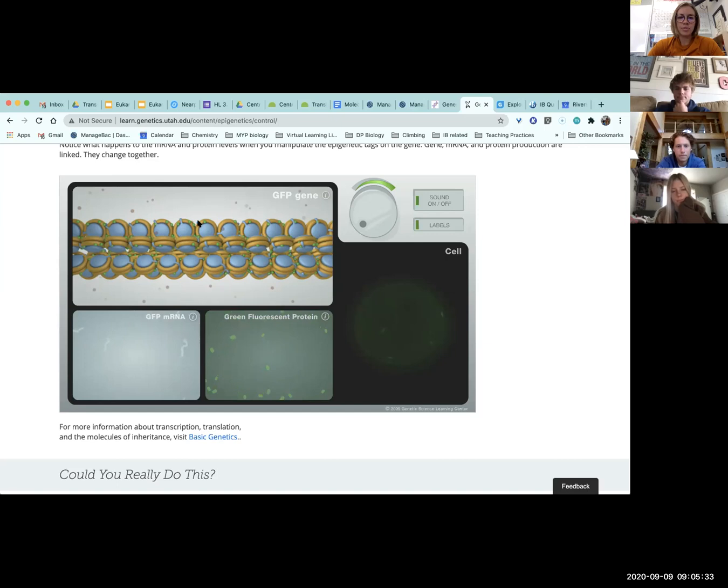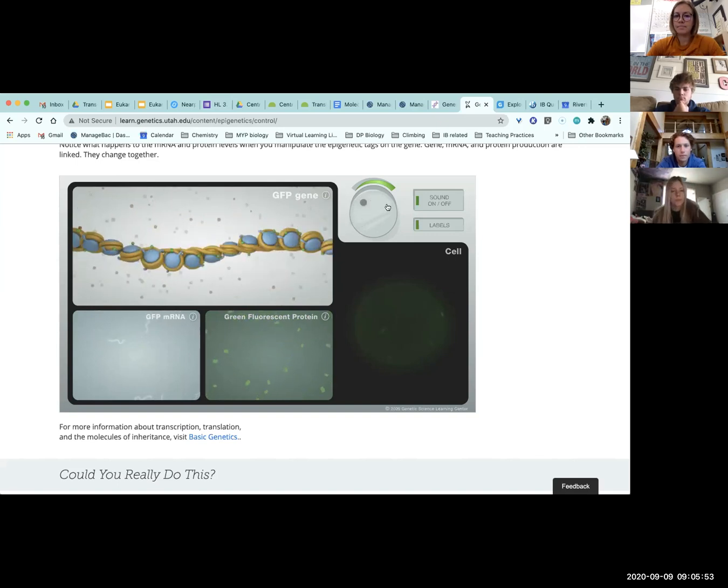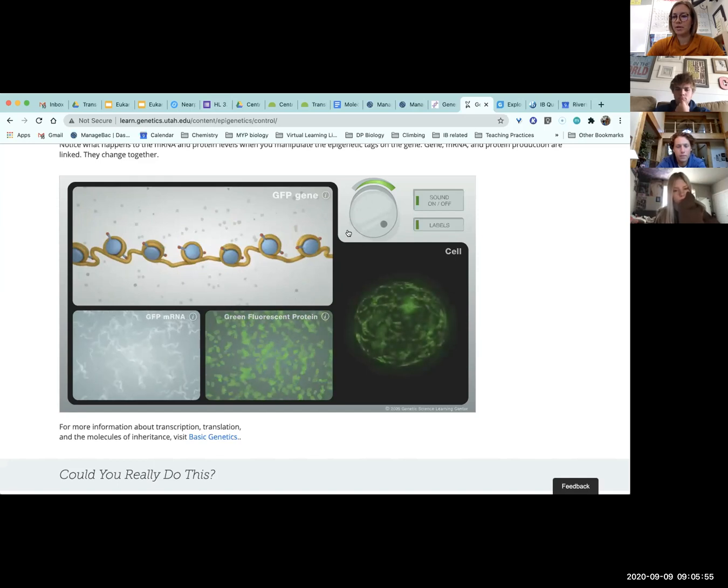Do you observe anything else that's on this DNA here? The proteins. These little green dots? Those are methyl groups. So what's the importance of the methyl groups? Great. So methyl groups, watch as I unwind the DNA. Where do the methyl groups go?